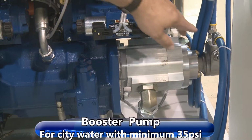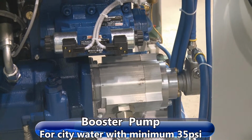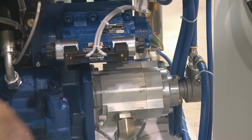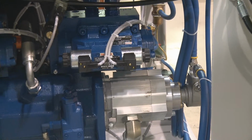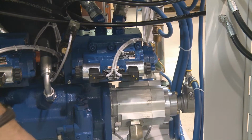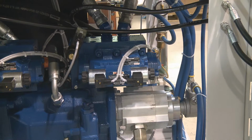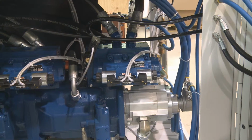The other pump here is a booster pump. This takes your city water pressure. We have to have a minimum of 35 psi. Our pressure switch is set at 30. So you want at least above that so you don't have a low inlet shutdown. There's a booster pump pressure adjustment right here. You can turn it clockwise to increase it, counterclockwise to decrease it. And that pressure should be set to about 125.